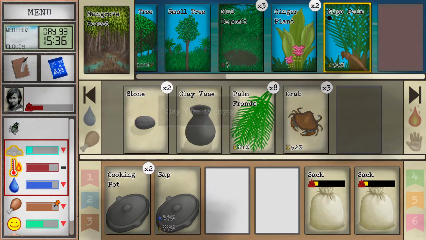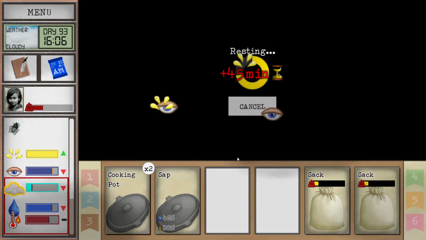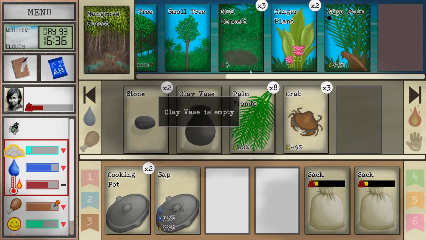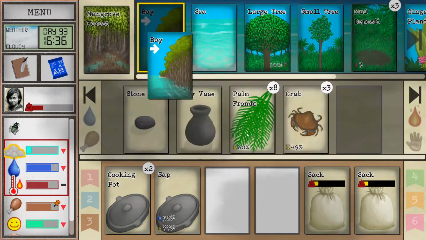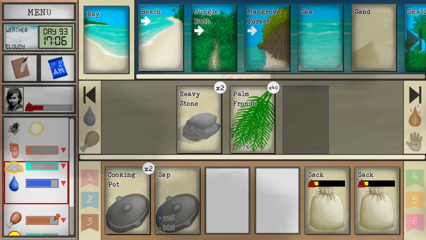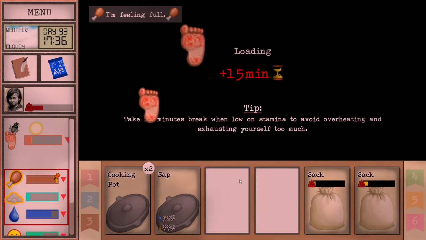Is this enough to actually... I don't know. Let's go to at least 52%. There we go. Not sure if that would be enough to cook sugar, so I increased it up a little bit. Okay, let's do some sugar mills.